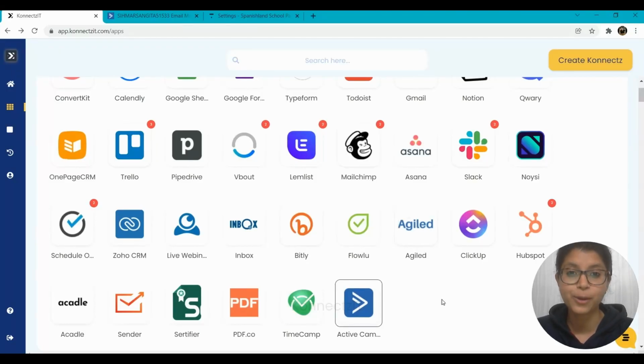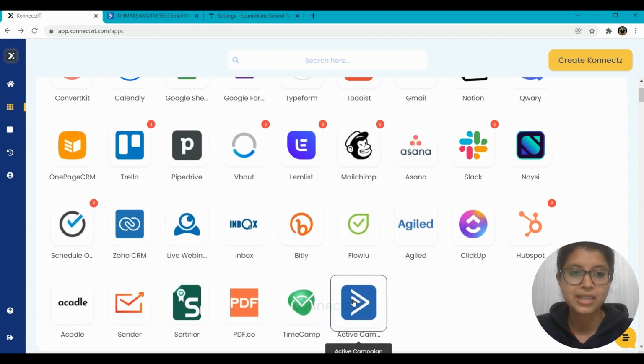So the Connect that we are going to work on today is extremely simple, which involves two applications called Activecampaign and Thinkific. As we all know, Activecampaign is an email marketing automation tool and Thinkific is basically a teaching platform which helps individuals to sell their courses. So without further ado, we'll get started with the Connect.